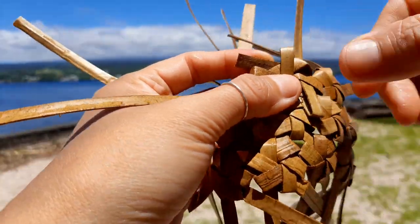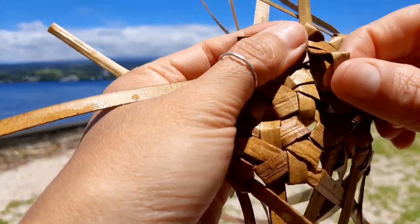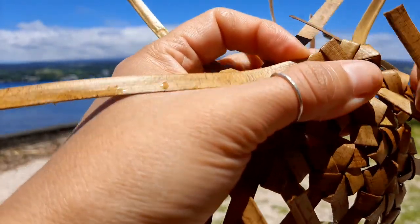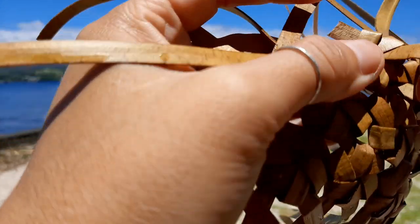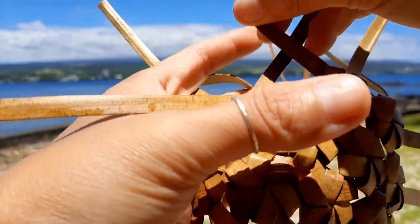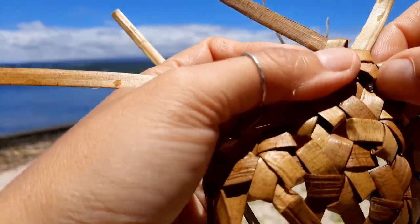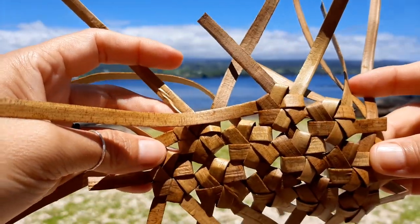Tighten it by pulling the back part forward like that. Going like that. Oops. Make sure it goes back through where it came from. Otherwise, it won't fan out nicely into the cosmic flower star, rock star.